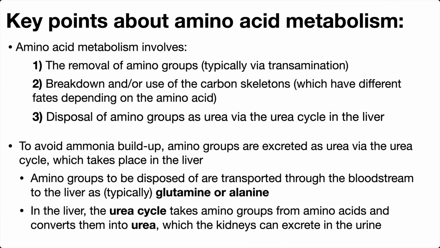So the key points about amino acid metabolism, and then we'll move on to lipids. There are 3 main steps of amino acid metabolism. You remove the amino group, typically via transamination, which are typically going to be those easily reversible reactions. And typically we're going to be sticking an amino group onto alpha-ketoglutarate to give us glutamate, and then just dealing with the glutamate. Now we're left over with an alpha-keto acid skeleton. Depending on the identity of that skeleton, we can do different things.